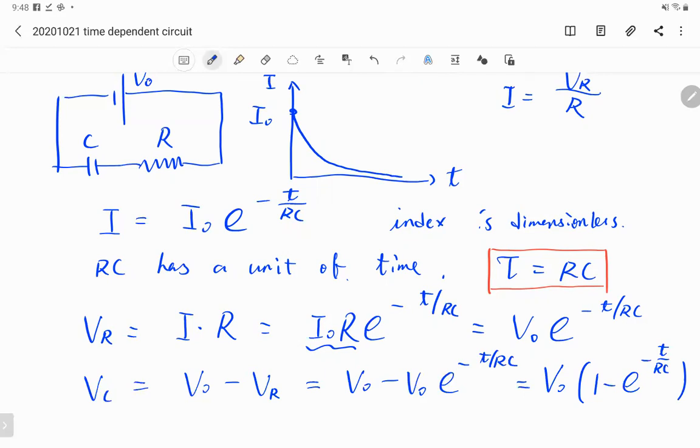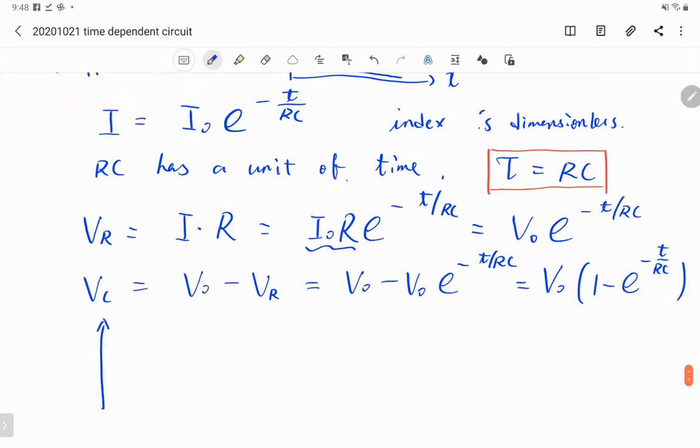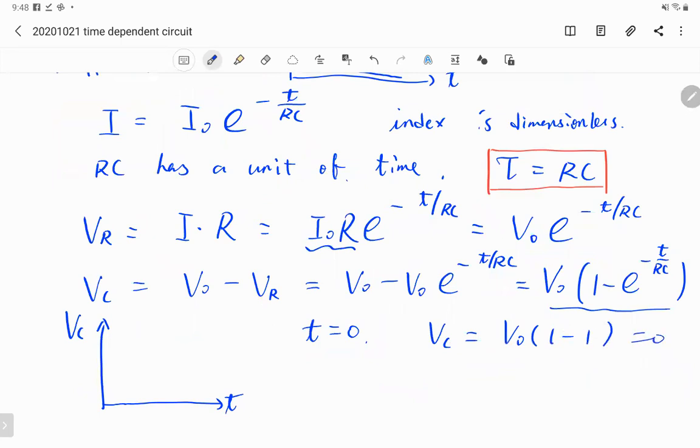So this is not difficult, right? We have the curve of Vc as a function of time. And you will find that this is an increasing function. So at the beginning, when t equals 0, the voltage of the capacitor will be equal to V0 times e to the 0 minus 1, that is 1 minus 1. That will be 0. So at the beginning, the voltage starts from 0. And when time equals infinity, this exponential term equals 0. So the voltage on the capacitor is equivalent to the voltage of the battery. So this is V0, it goes up. This is the curve of the voltage on the capacitor.